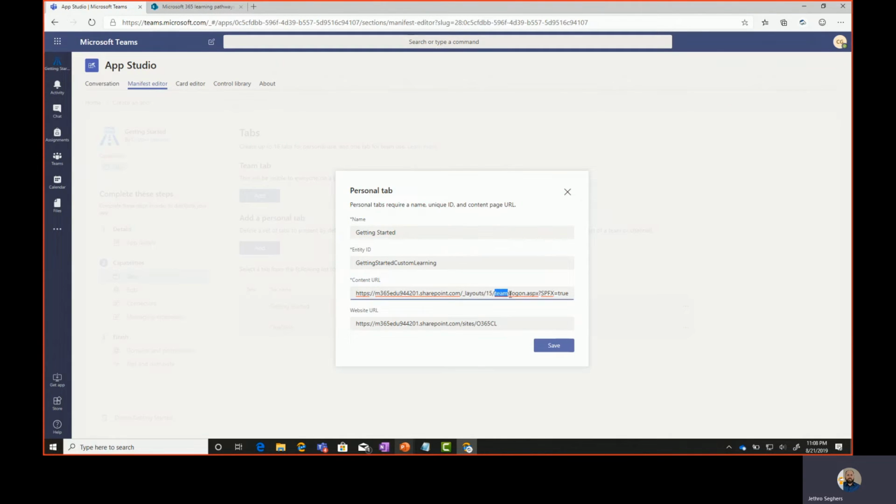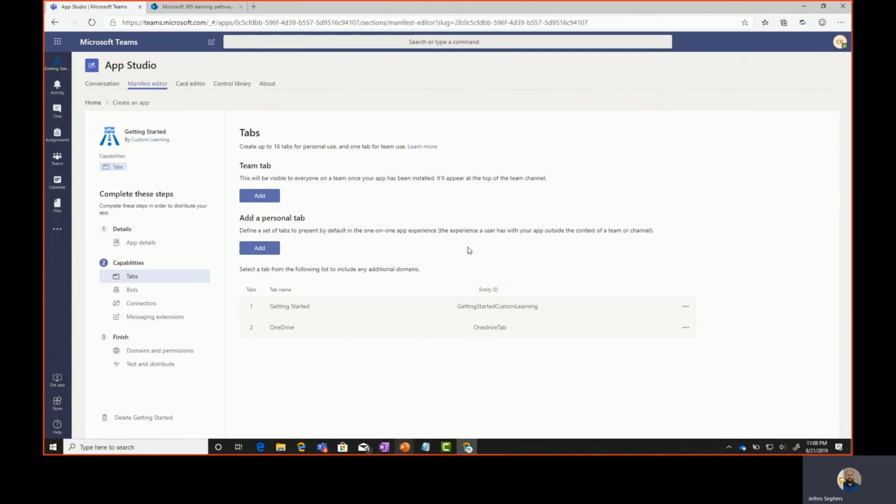The only thing that you're going to see that we do a little bit differently is we're actually calling the Teams logon.aspx, and that is just because SharePoint Online requires an authentication. And so what we're going to do here is actually pass through the Teams authentication to that SharePoint Online website. We are going to add here the website URL just as a custom URL. That way, when they click on the little globe, it will actually open the right URL.